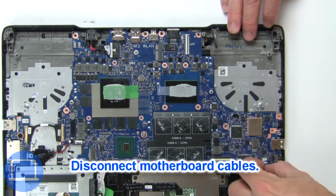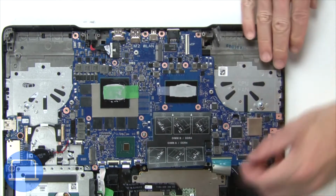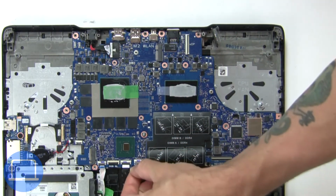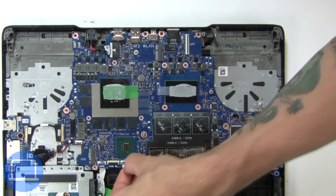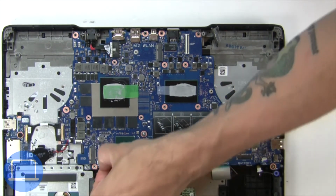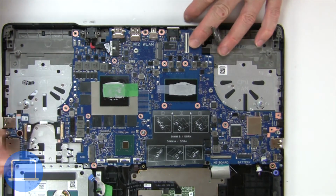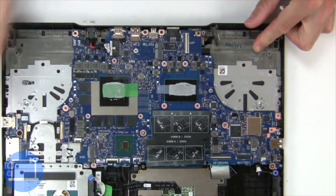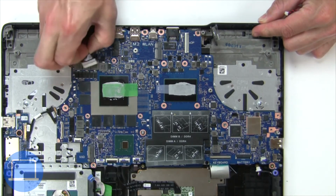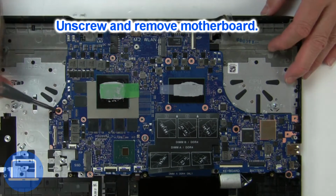Then remove motherboard cables. Now unscrew and remove motherboard.